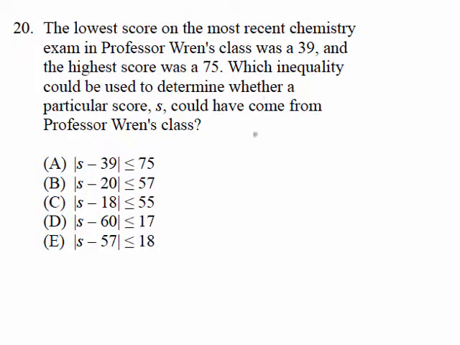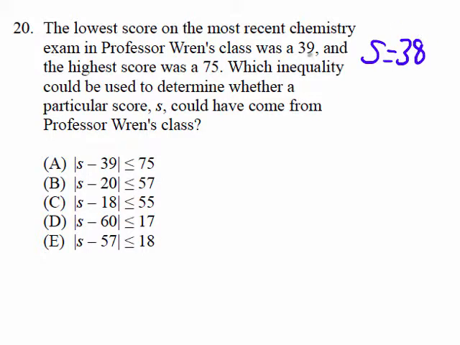When you plug in for a question like this, you're not going to be able to eliminate choices by plugging in something in the middle. Like if you just plugged in 50, that's not going to help you because there's a big range here, and chances are a lot of wrong answers will still work for 50. What you want to do to get rid of answer choices is plug in answers that shouldn't work but just barely shouldn't work. So for example, I'm going to start by saying s equals 38.